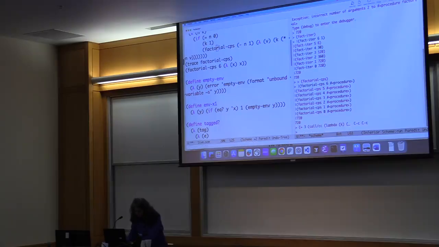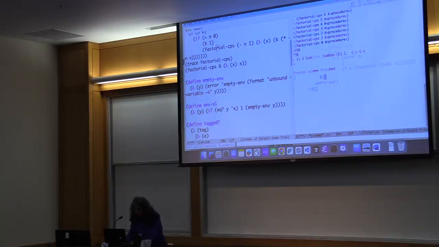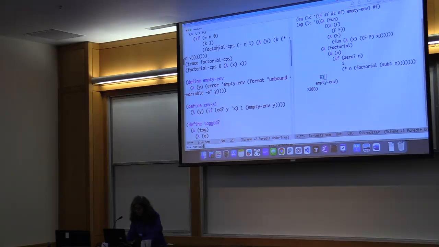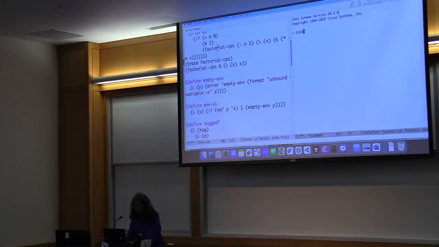Let's say we do call/cc lambda k, plus k 2, plus k 6, and then we put this in a loop like this. So this returns 6. Well, I guess my numbers are poorly chosen.